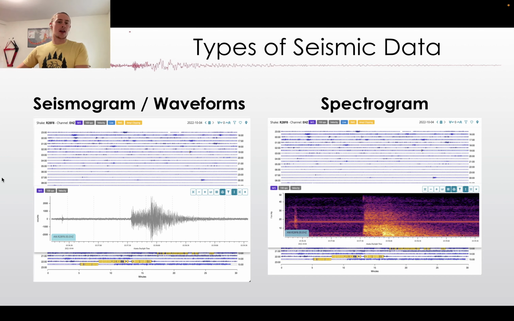Those are a seismogram or waveform, which, as you see here, is just the actual ground motion, the actual shaking that happens. And of course, if it gets shakier, then you see that both the positive and negative velocity goes up, and then it goes back down. That's the one type. And that's a waveform because it's the energy waves moving through.